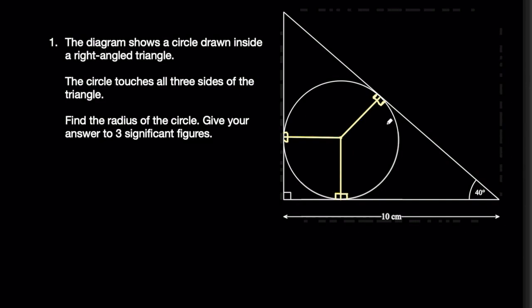The other circle theorem you're going to need is that tangents to a point are the same length. So these tangents, which are also the side lengths of the triangle, from the point where they touch the circle to the point where the two lines meet, those lines are equal length. If you go all around the triangle, all of these lines are tangents to a point, so they're all going to be equal in length to each other. And these ones down here will also be the same length.